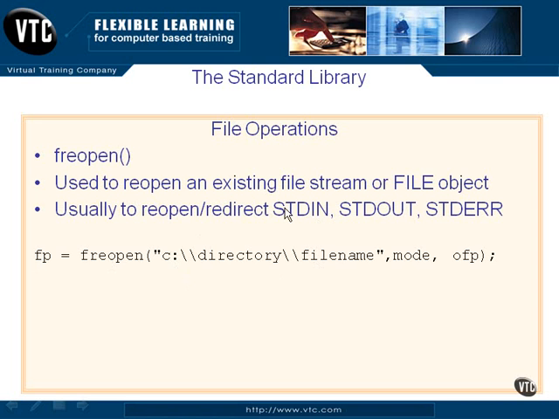Normally what you do here is you pass in standard in, standard out, or standard error as this old file pointer, and then that allows you to do redirection within your program, just like you would from the command line. So you can change the standard in to a file that you know is out there, or change the standard out to a file, and then just do a bunch of printfs. And the printfs will naturally go to the standard out, but you've already freopened it to another file name. So that's a common use of freopen.